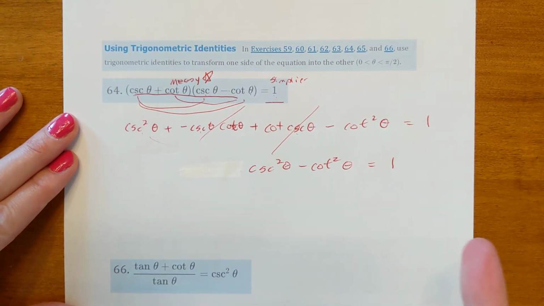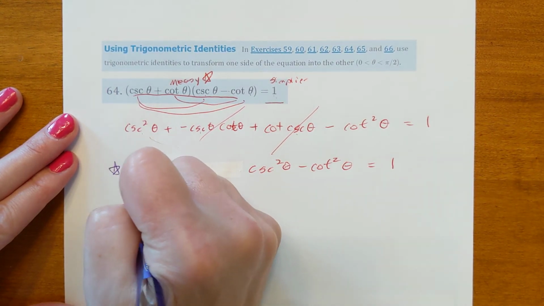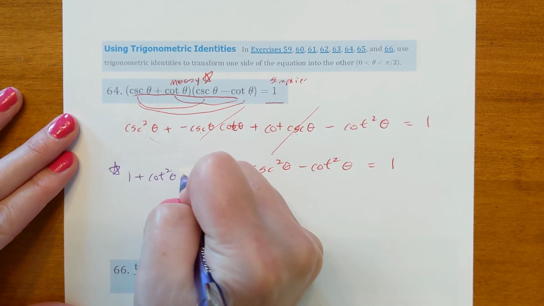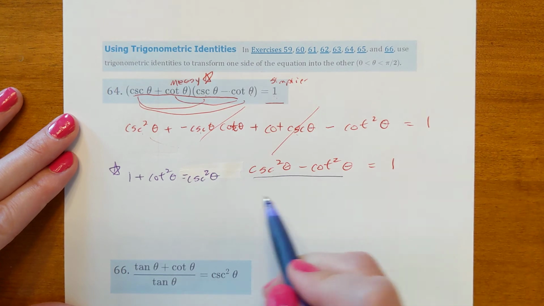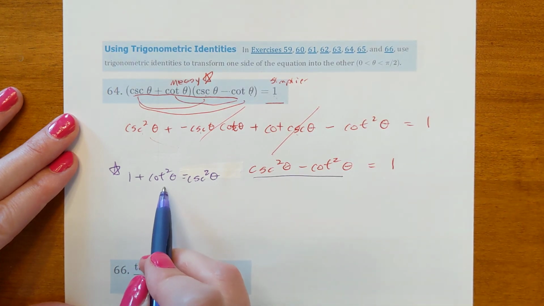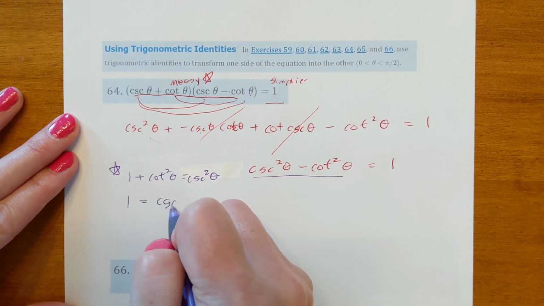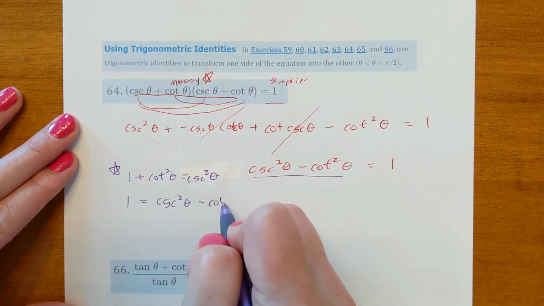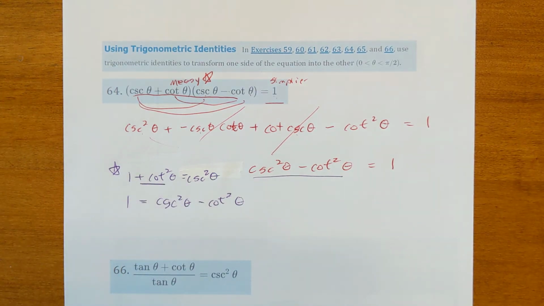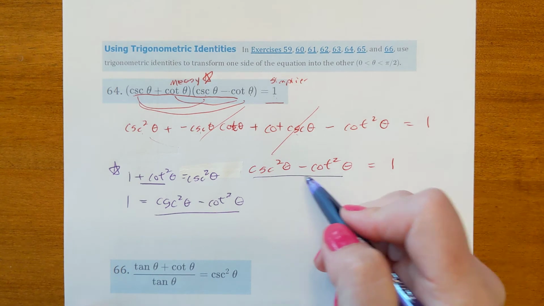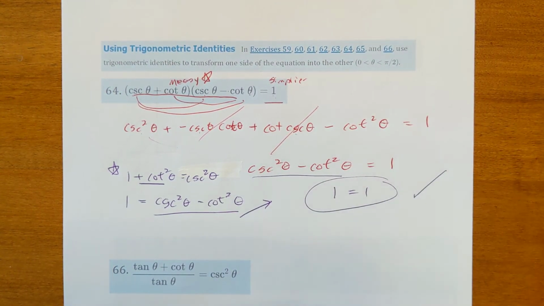Okay, so what we're going to do on that is going back to that other page. We had a trig identity that 1 plus cotangent squared theta is equal to cosecant squared theta. We've got it pretty close here. All we have to do is move that cotangent over. So that would give us 1 equals cosecant squared theta minus cotangent squared. I moved that plus cotangent squared to the other side, so it made it minus. So that is equal to 1. And we're all done. 1 equals 1.